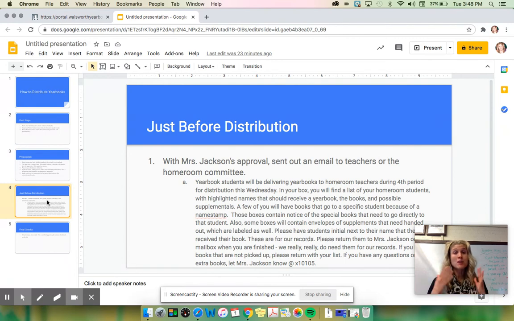You might want to ask me where the email should go. And it should look something like the example that's on here. When you create that email, make sure I check it, because it's always great to have multiple eyes on anything. Then we're going to send that email out so that on distribution day, everybody knows what to do.